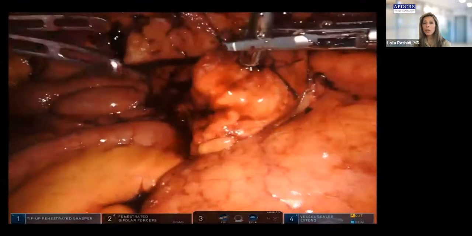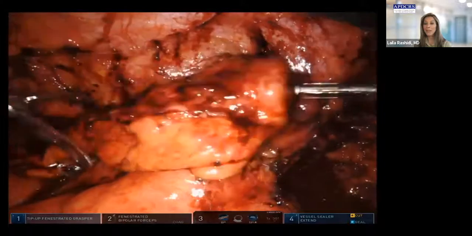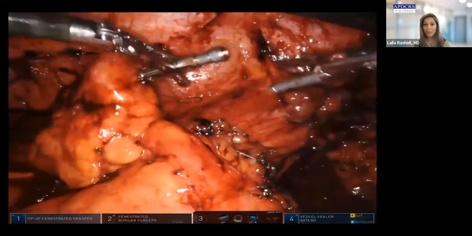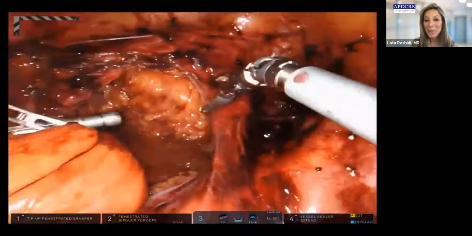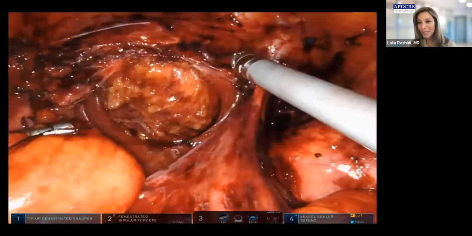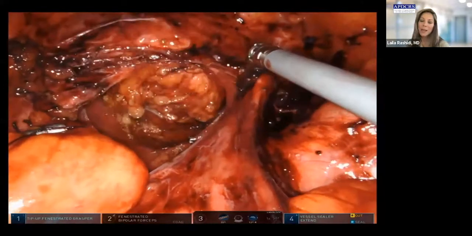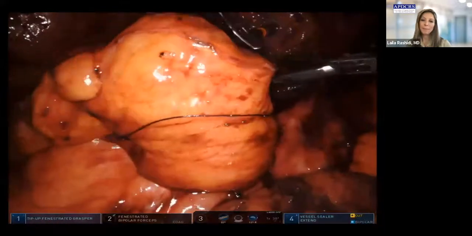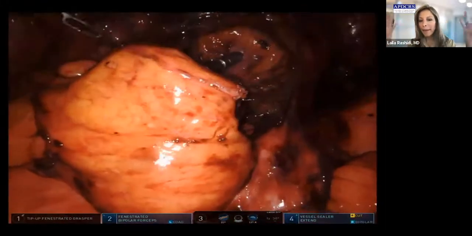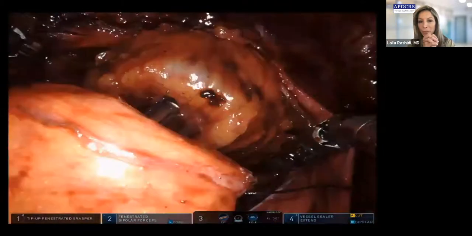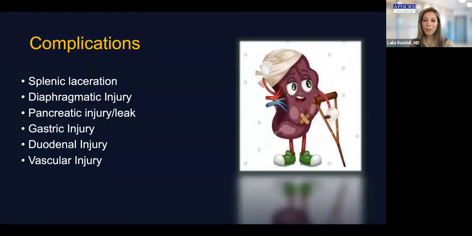Here I'm just showing you how it can fall. I'm using the vessel sealers, and here we go. Can't grab it with that, so then I use the tip up, which is a very good instrument to hold that. If you're using an Ethicon EEA, I will say that's one of the good tools to use with your tip up. And then again, same story, use your ICG and evaluate your anastomosis.